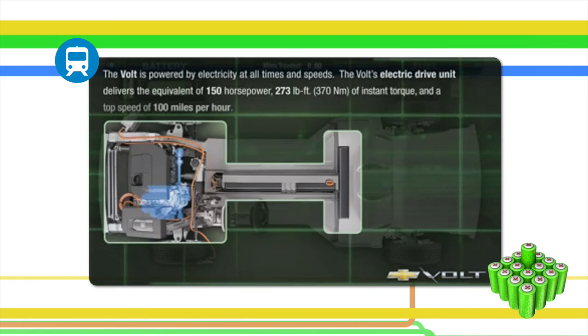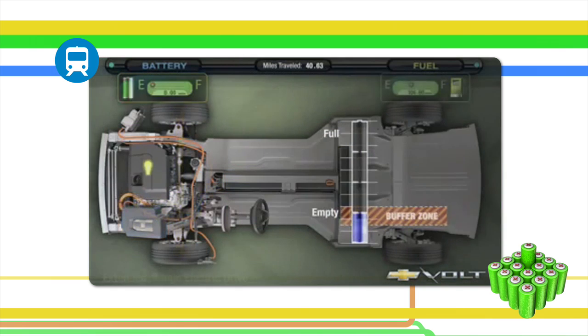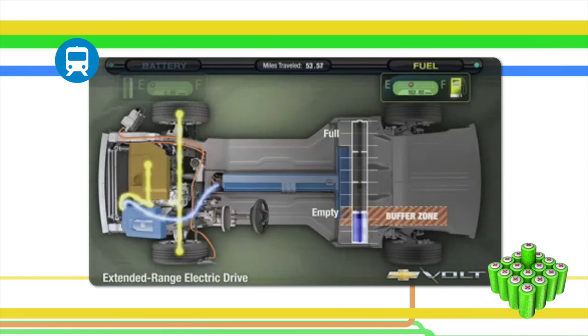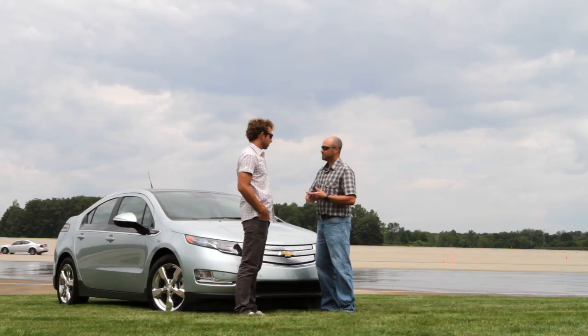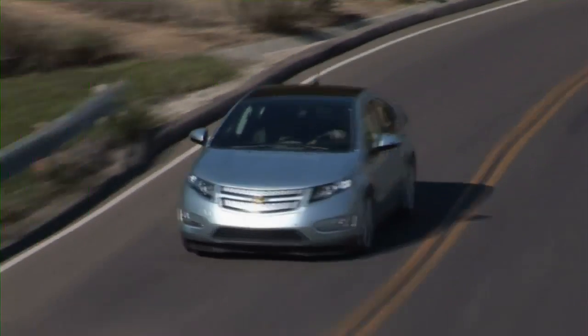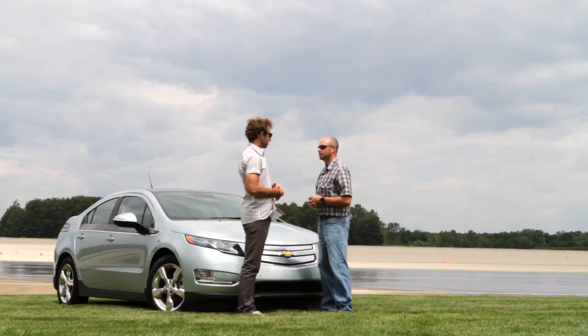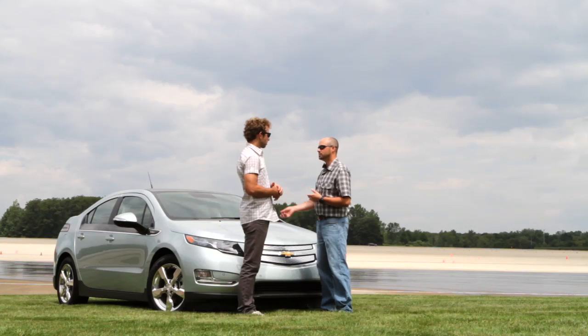So then it's a hybrid? It is not a hybrid. For the first 40 miles, you can be going any speed up to 100 on electric alone. After that 40 miles, the generator kicks in when you need it to. What it does is it kicks in, generates electricity that goes into the battery and then back to the electric motor that's powering the wheel. So you're always being powered by electricity. A hybrid will use your gas engine as soon as you step into that throttle — so at low speeds, in parking lots, you may be using a little bit of electric. But after you step into that throttle, you're going to be using a combination of gas and electric. With this vehicle, for the first 40 miles, you are electric alone. You always have the electric drive experience with 270 pound-feet of torque available as soon as you step on the throttle.